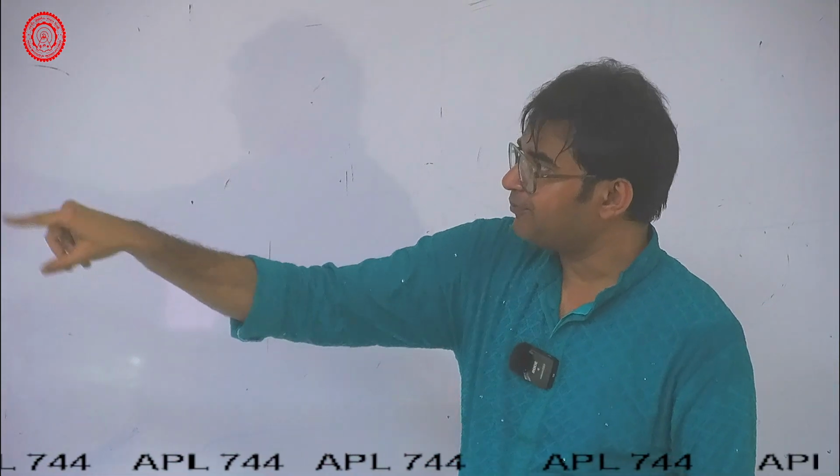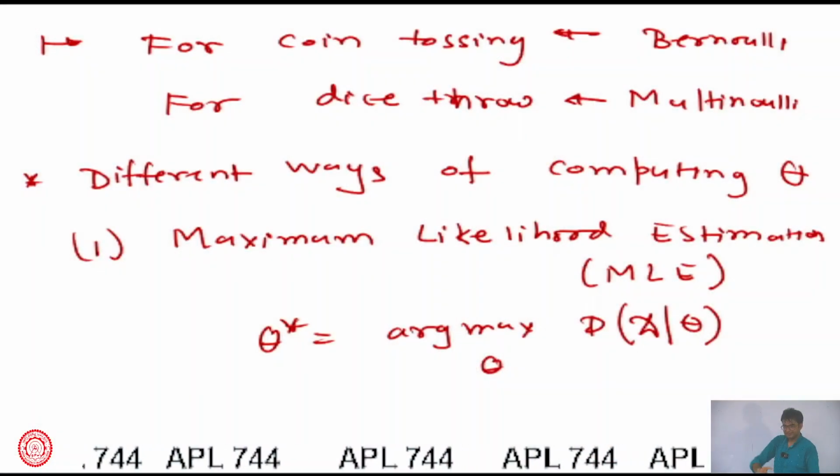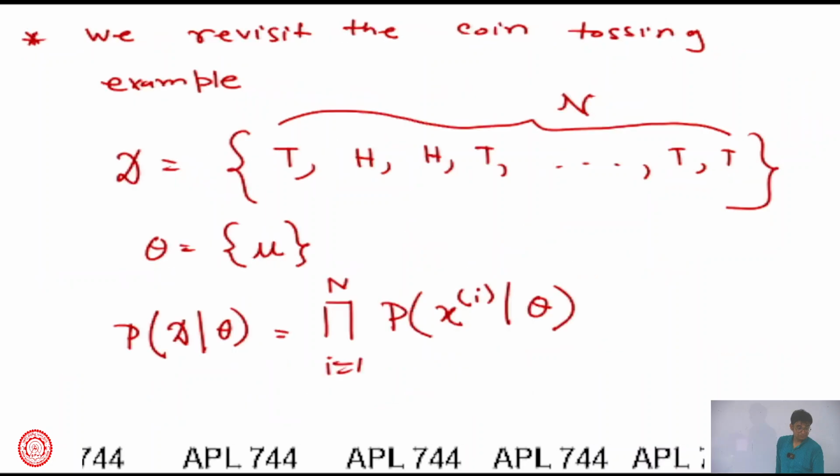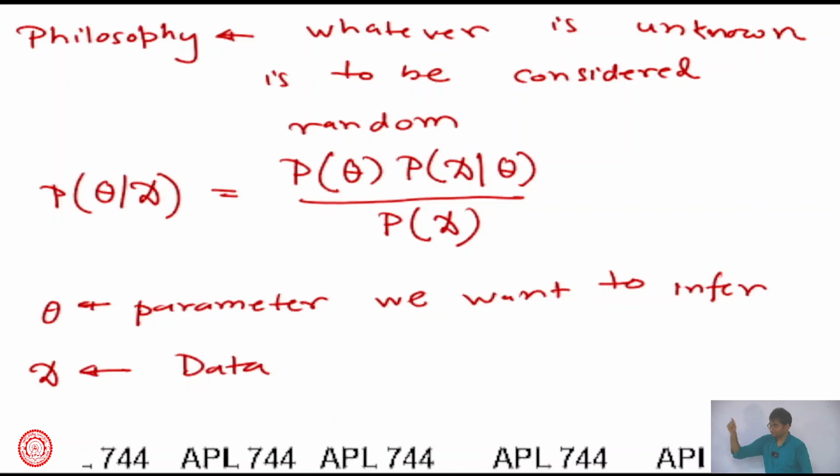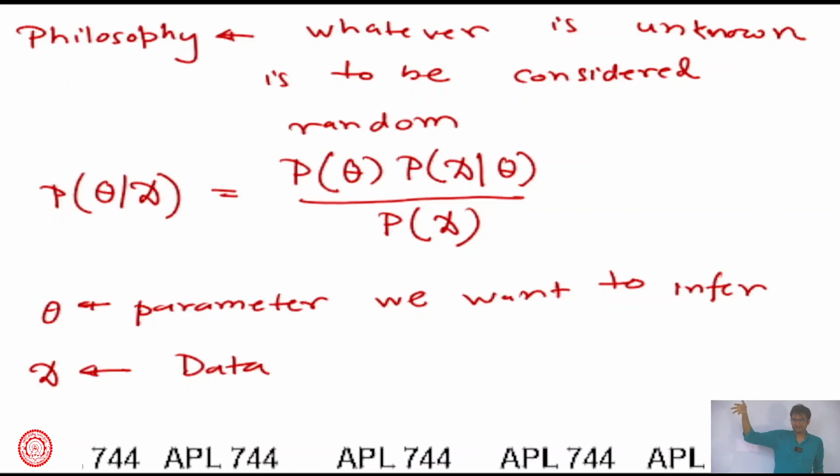Clear the concept? So, we will not solve maximum likelihood estimation today, but we will solve this problem using MLE in our next lecture. But I want to talk about the Bayesian way also, that I did not say. What is the mentality here? See this one. So, we have some prior, we have some likelihood, and we have some posterior.